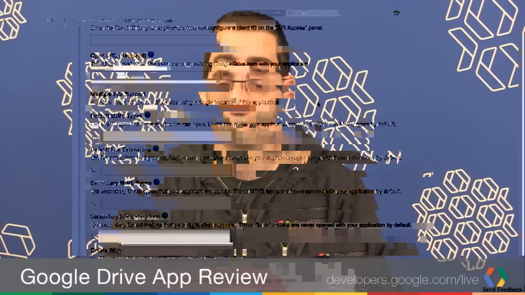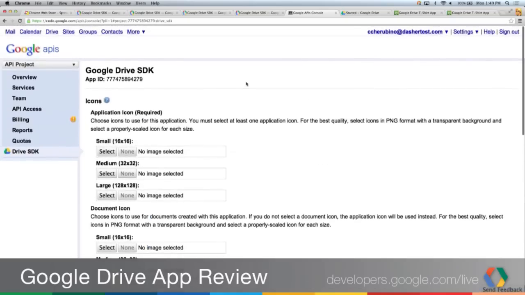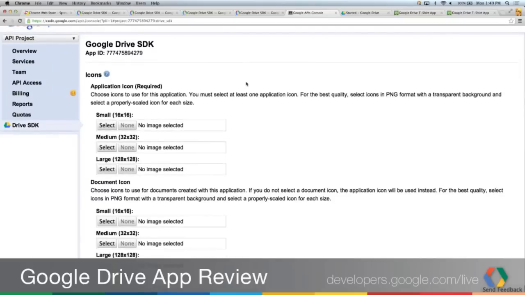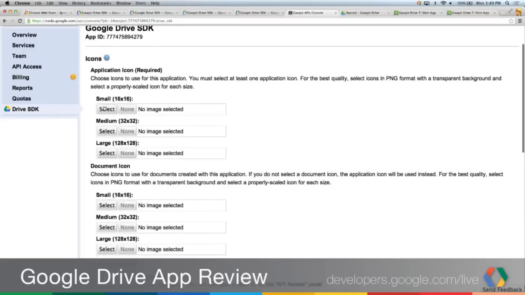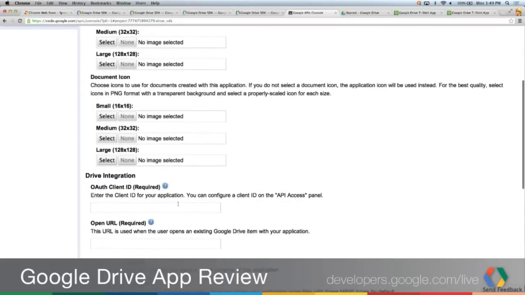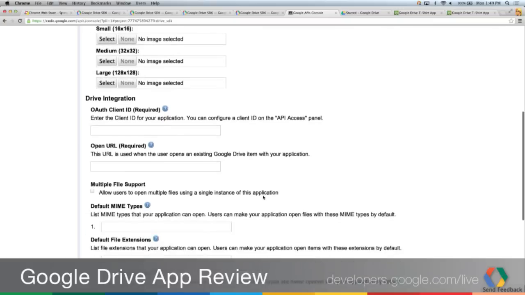To show you how this is done, I have the Google APIs console open. This is where you configure all the marketplace, Google Web Store, Chrome Web Store listing details for your application. For instance, what the application icon is, and you define some of your parameters like credentials and so on.